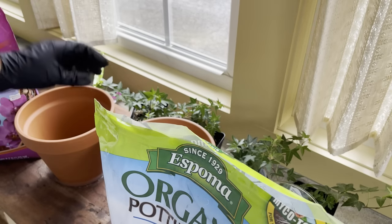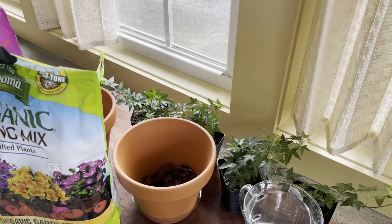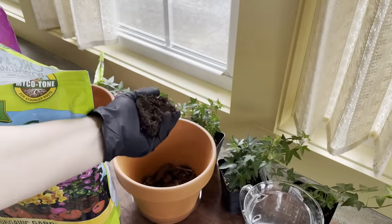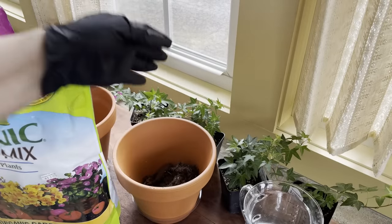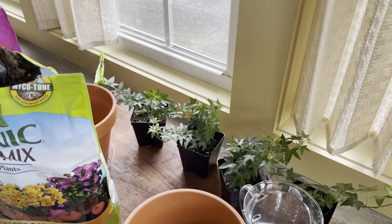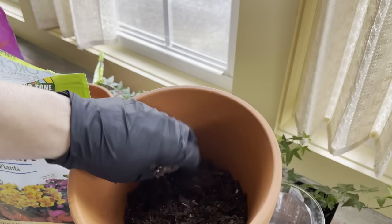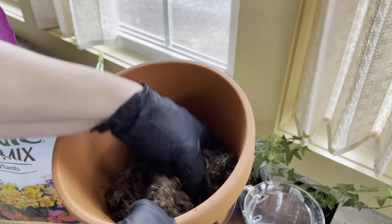So I'm just going to add some of this at the bottom, the moss and the rocks, and then place the potting mix in and just blend it a little bit. But look, even though I'm wearing a glove, just the smell of this soil is just bringing life into my sick lungs right now. I'm just going to mix things in here a little bit.